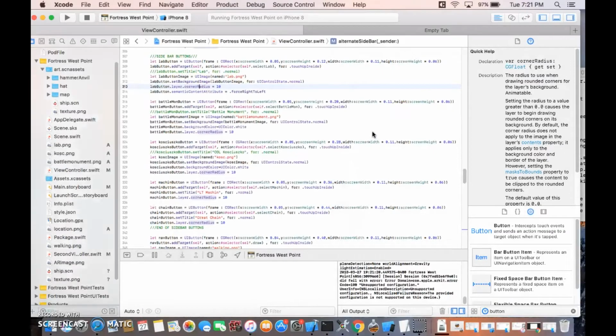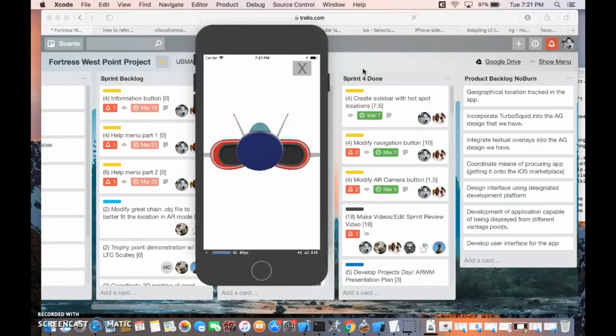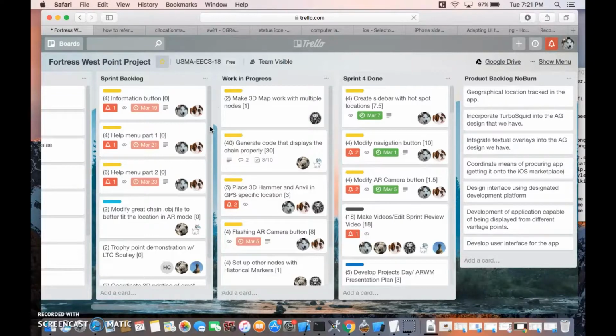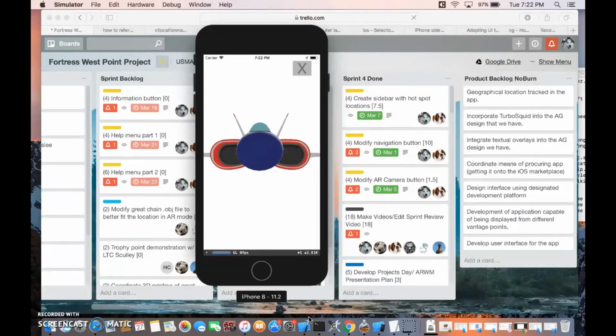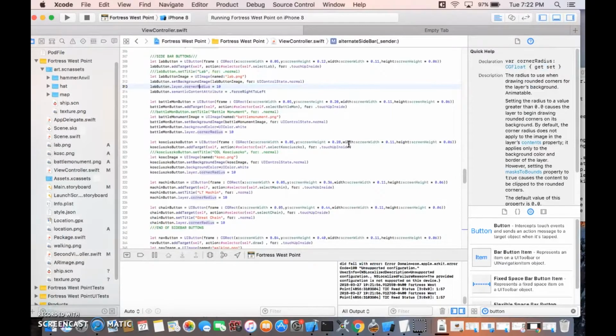which is still just a placeholder rocket. From here, Alex and I will be adding a help menu button that will allow the user to pull up a guide for how to use the app in case the app is still not intuitive for the user. After we complete that, we'll then move into implementing Spencer Welton and Craig Sheets' part of the app into our UI design, which would be actually displaying the Great Chain when they're at the Trophy Point hotspot, and when you are at the other hotspots, you'll see the different markers that Spencer Welton is working on.